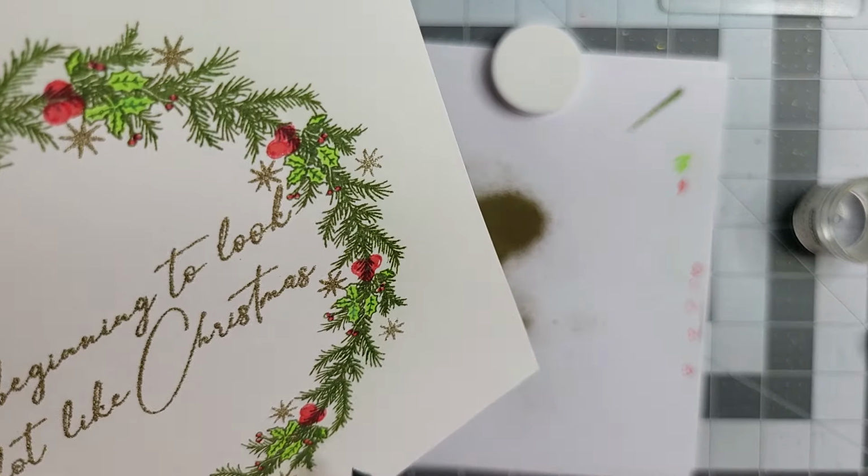So we're going to have a bit of red. Then we're going to have a bit of cream. Oh, hey, look at that. Couldn't have timed it any better, could I?